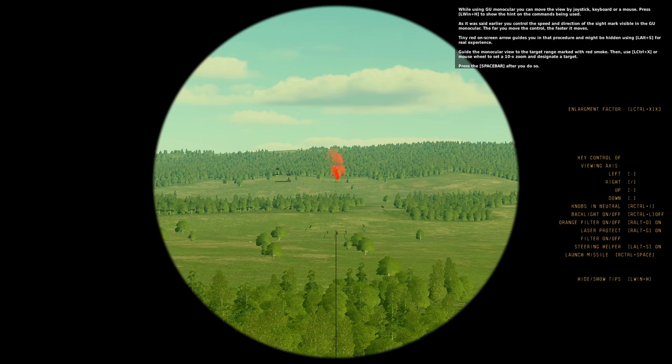Knobs and neutral backlight on or off. Orange filter, right Alt. Oh, okay. Laser protect, right Alt G. No idea what that does. Alt S.